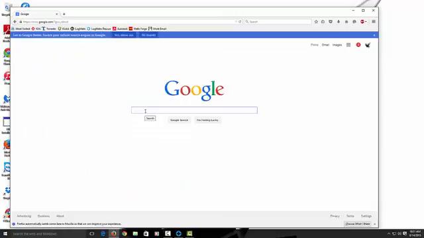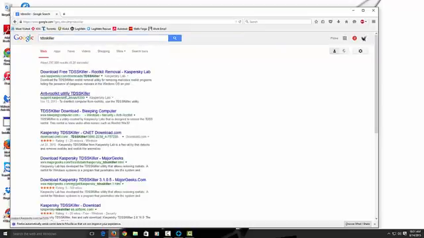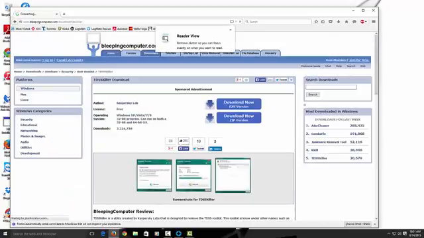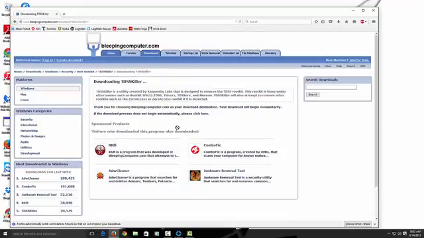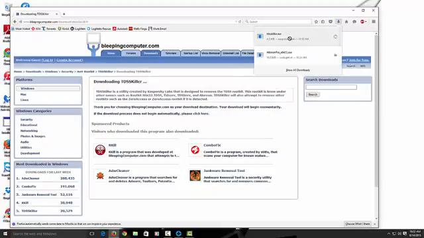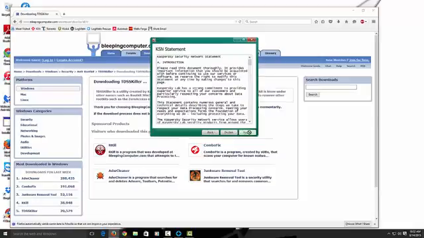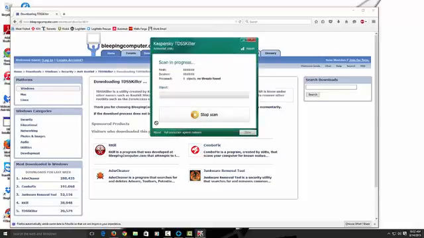Alright. This time, we're going to search for TDSS Killer, like in my previous video, because we want to look for rootkits and we don't want those to come back up. So select the little arrow pointing down. Let's give it some time. Alright, save file. Select it. Accept, start.